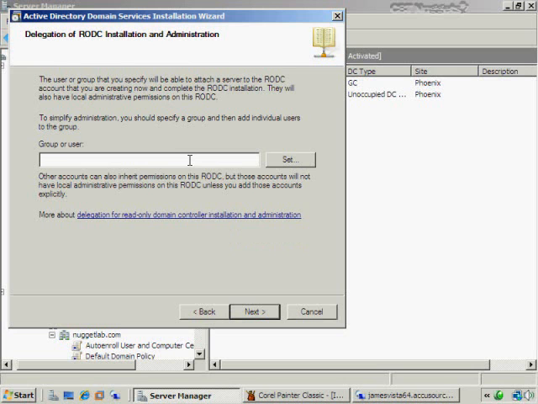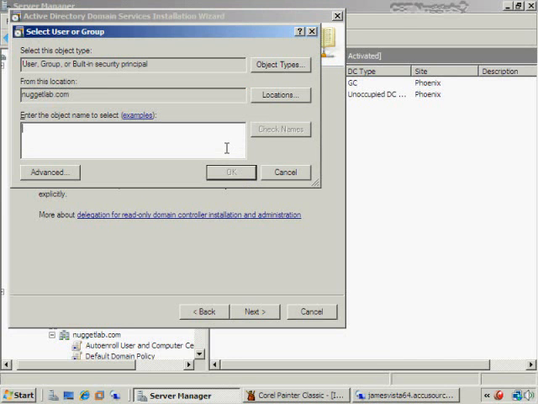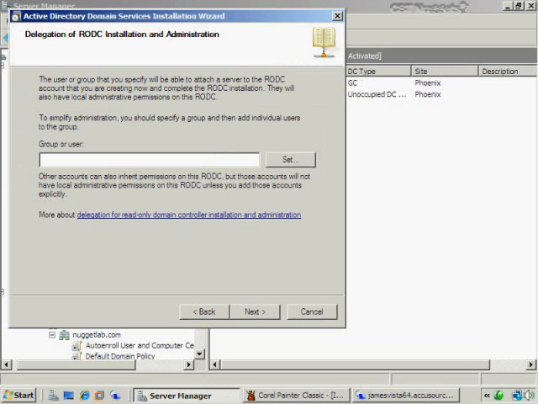Now, let's go here and take a look at the group or user that we want to specify for simpler administration here. I've already created a group called RODC admins, I think it is, and this would be a security group that I want to be able to fully administer a read-only domain controller. So I can click on Set there, and I think I called it RODC admin, something like that. It's going to resolve it here for me, and then it'll go ahead and plop that in there. Okay, so on this particular read-only domain controller, RODC2, anybody that's a member of that security group will be able to perform that administration that I talked about.